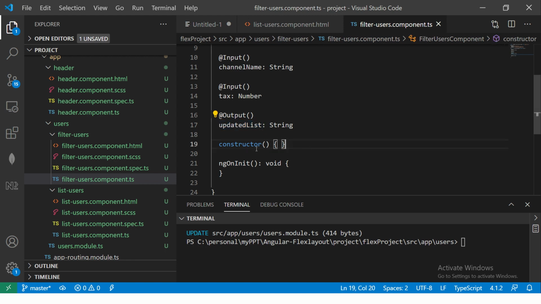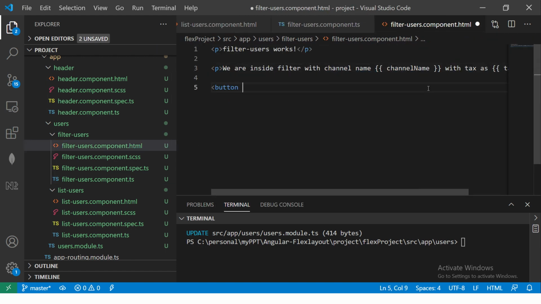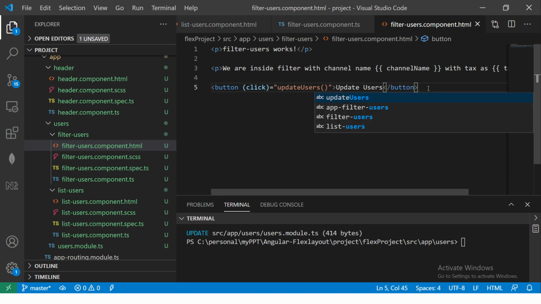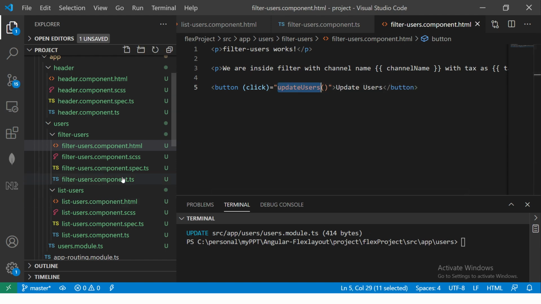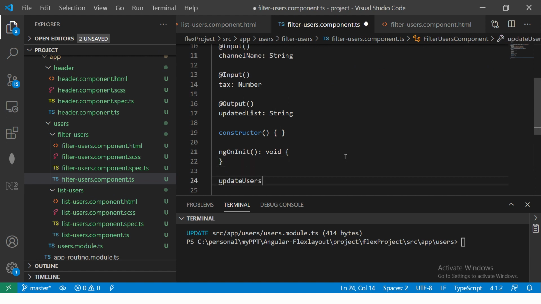When is it going to give? Let's say I'm going to put a click event for now, and when I click on this, it should update the users. So let's define this method, update users.